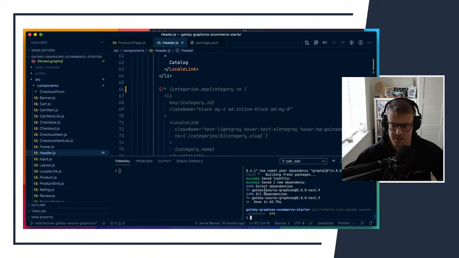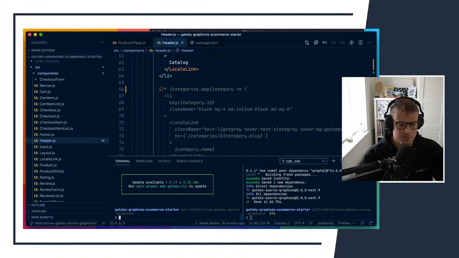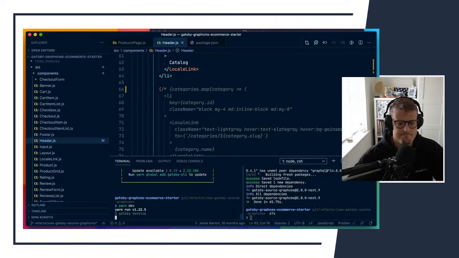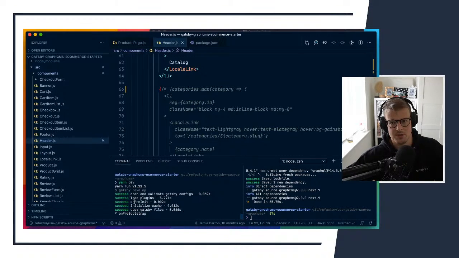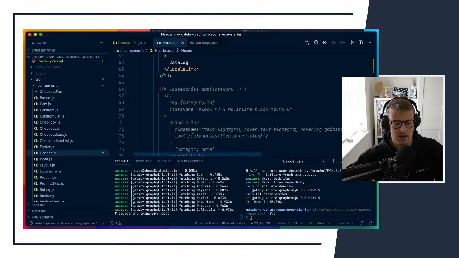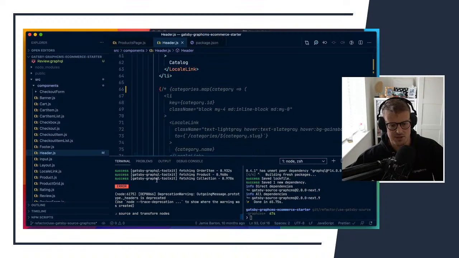So that's updated there. So we'll just clean our project, and we'll just build this here. Yeah, so if you didn't tune in yesterday, we're using the GraphCMS source plugin to source data from our GraphCMS project. And essentially, you can see what that's doing there.